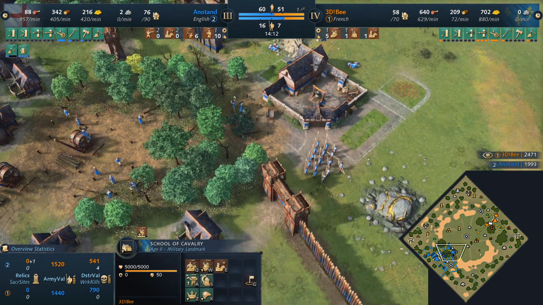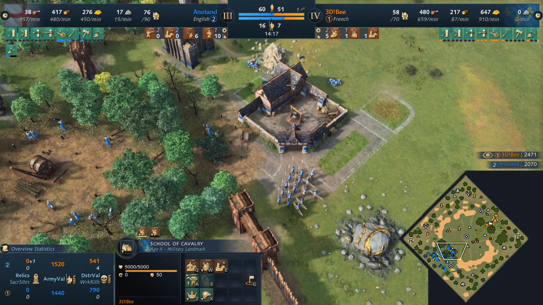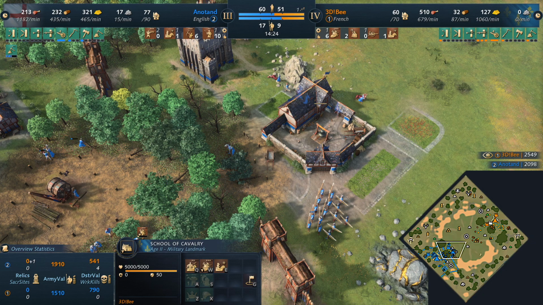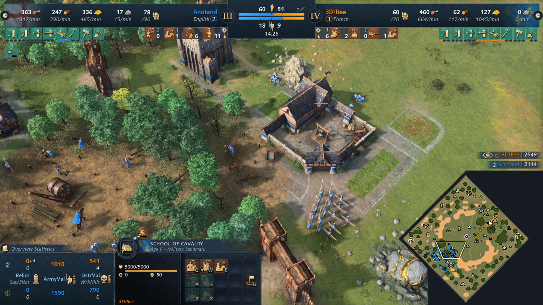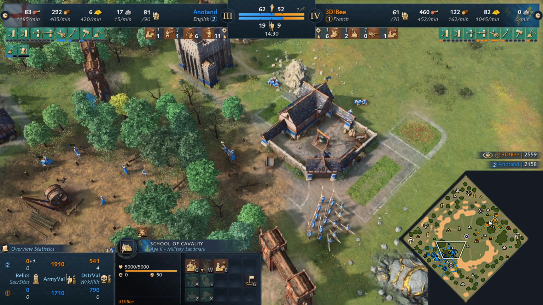It's interesting because I think the tech up is a lot more valuable. 9 villagers is really not a lot. And, I mean, as a proportion of 60 it is, to be fair. But he hasn't had the lead for all that long. Food income looking great though for Anotand. 1,200 food per minute. Started to get the eco upgrades rolling in as well.